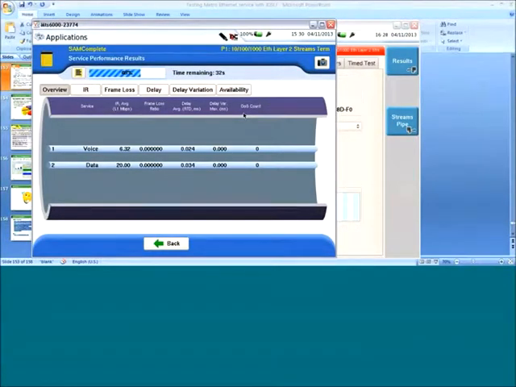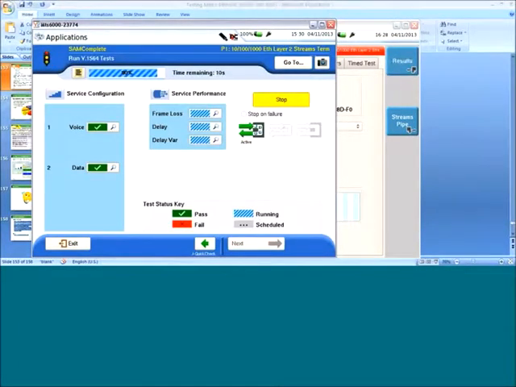So you have the information rate, frame loss ratio, round-trip delay, delay variation, and we also have availability, which is nice. This is something that's 1564 related, you know, the available seconds, up seconds, and errored seconds. So this is something you don't get in RFC 2544. Okay, so I think we're almost done with this test, and then again, it will generate a nice little PDF document for you after the test is completed, and then of course you have other options as well. So it's almost done. Let's go to next.